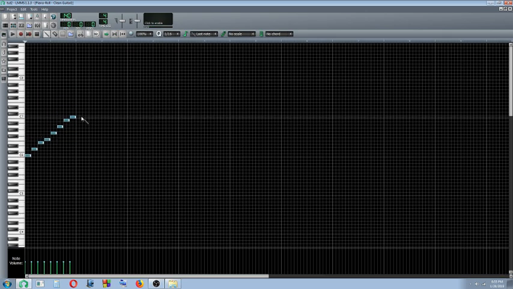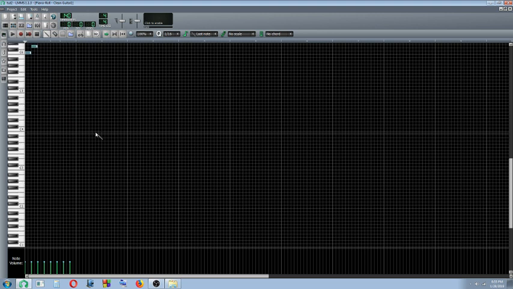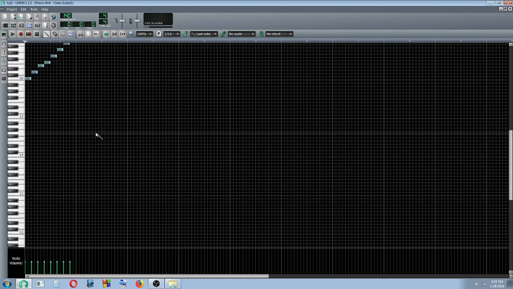You'll be able to see your notes, and now you have to scroll down. You notice here that the note here is C, so you can actually try using the C note here to correlate with that C in the beginning, but it's not always the case. So you put a bass here on the left hand side.